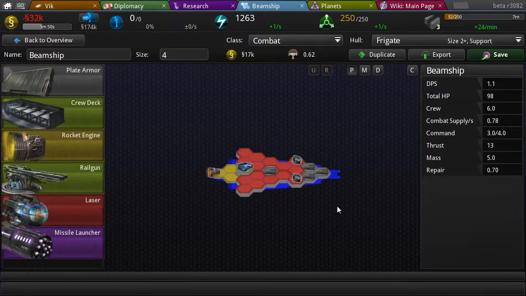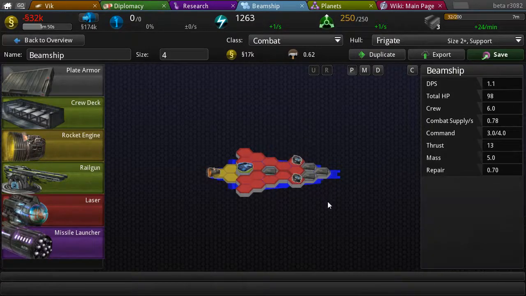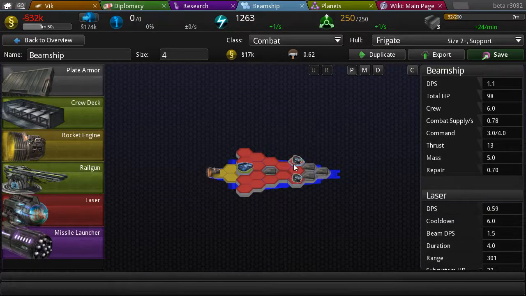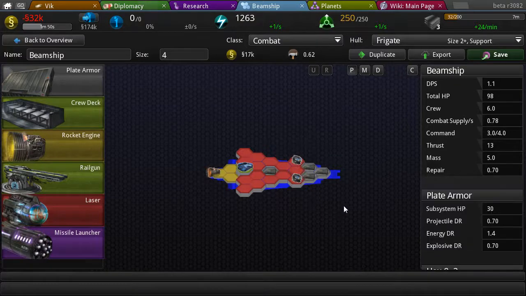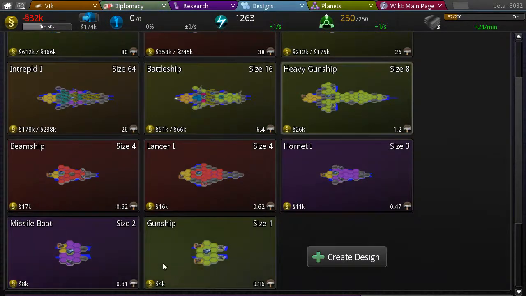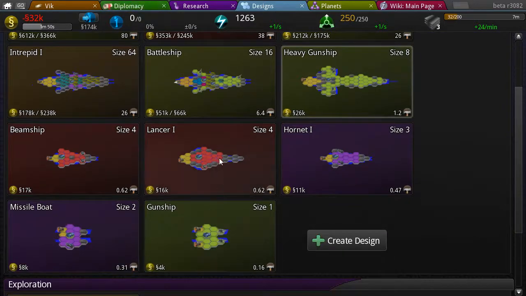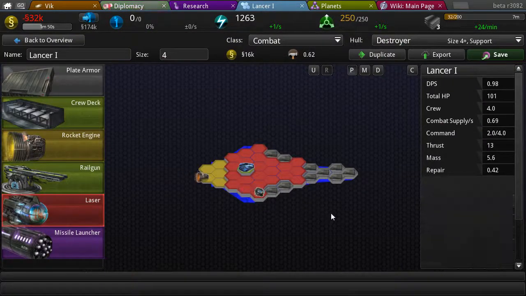Okay, so it costs less. It has more DPS, this ship, but more health. Yeah, it doesn't have that much armor, and it's a smaller design overall, so there's not much to choose between them. I kind of like this, it's a bit more sturdy, but we are going to need ships that have practically no armor at all, like the gunship and the missile boat, to actually do some damage. In fact, let's change this slightly, get rid of that armor at the back.